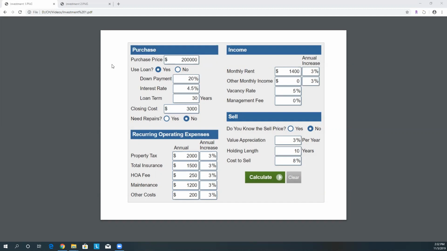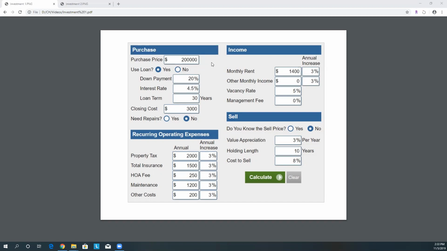So we have a purchase price of $200,000. And let's say you're going to do an investment, and maybe for this investment, you're looking for what your return might be. These estimates can't give you an exact number because I don't know your exact numbers and I don't know the exact terms. I can get a closely accurate number if you provide me the purchase price and the monthly rent. If we're looking for a property, then the way we make a decision on the investment is I pull these numbers and provide them to you.